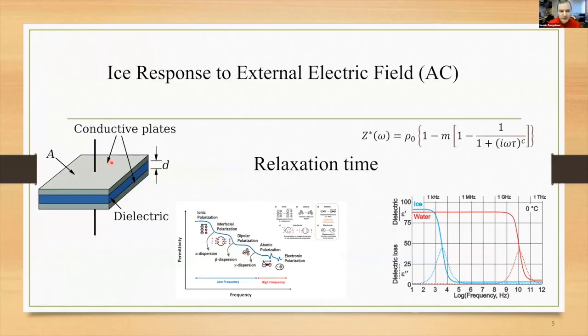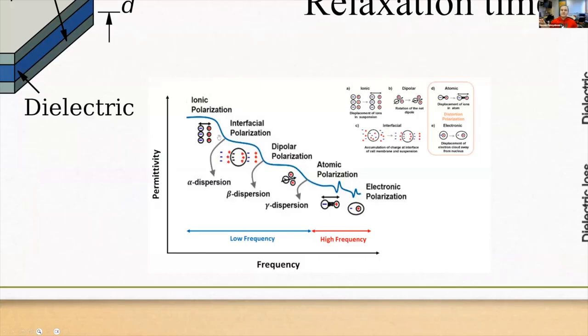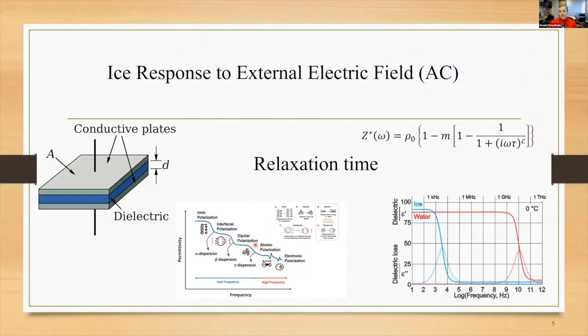So what happens when we put an external electrical field on a block of ice? As you can see here, the external electrical field tries to change the direction of the current within the ice. At some frequency and some specific, unique time, the ice and water molecules within the ice start changing direction, and at some specific time the direction gets aligned with the direction of the external electrical field. This phenomenon is defined as polarization.